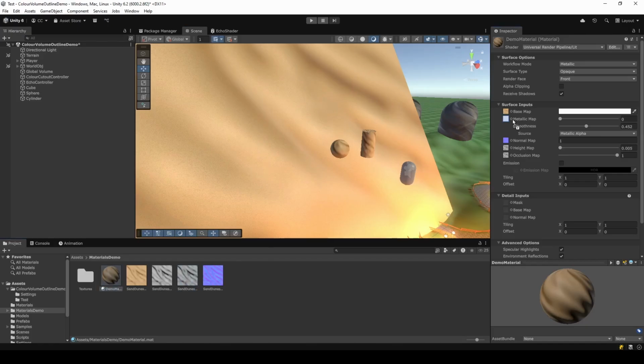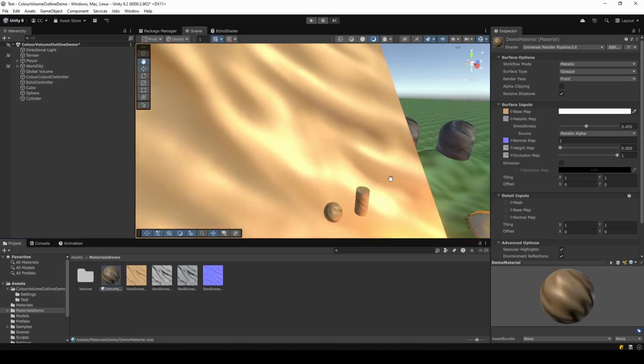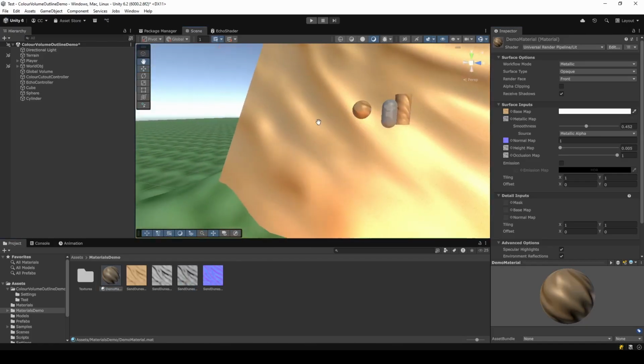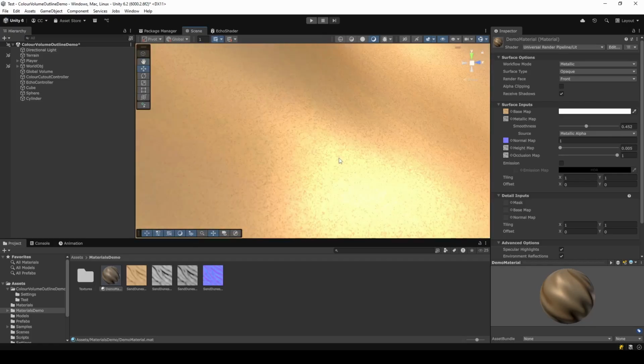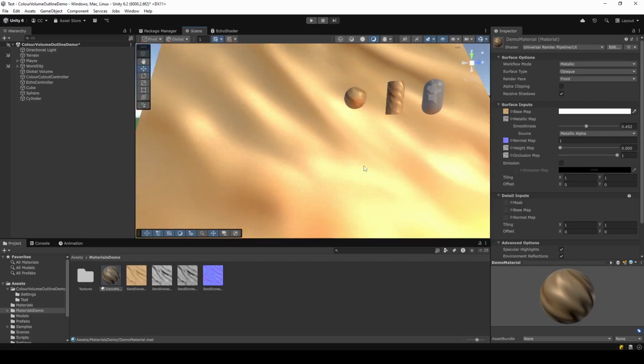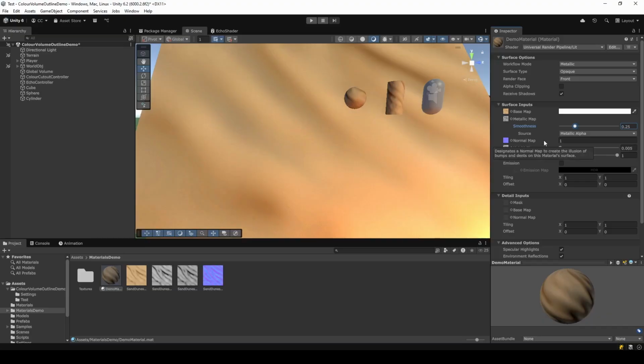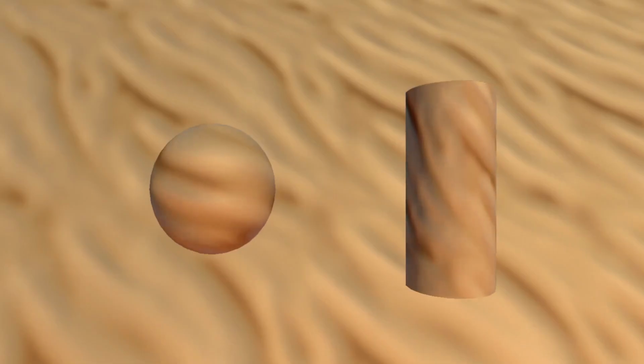So our metallic is going to go up to the metallic, and then you might want to adjust the smoothness a little bit on this property just because it's a little too shiny. If you adjust the smoothness a little bit, you'll get a lot less of that intense shine. So play around with these different values to make the effect you want. And that's all there is to it.